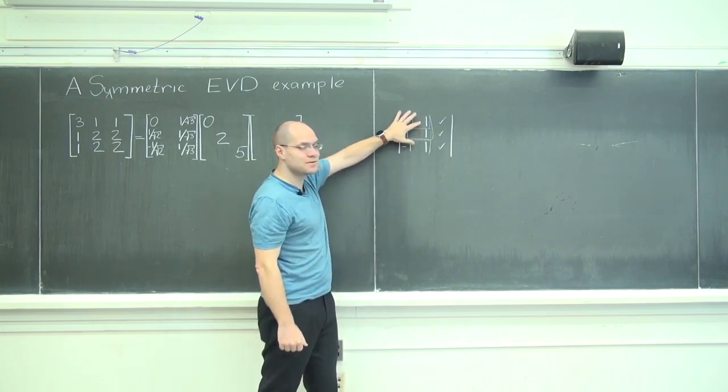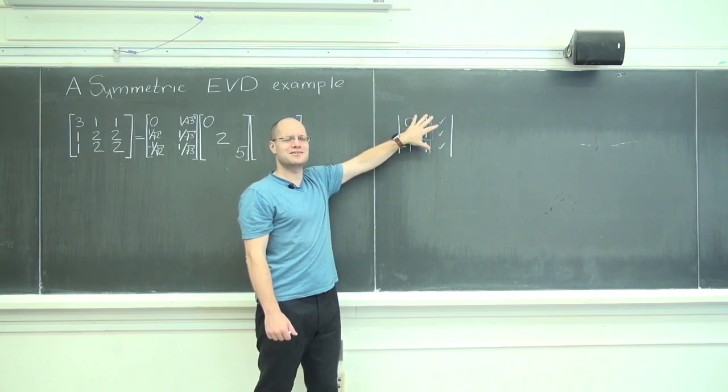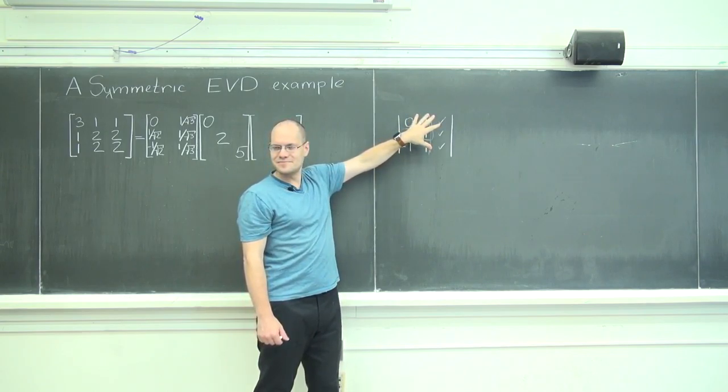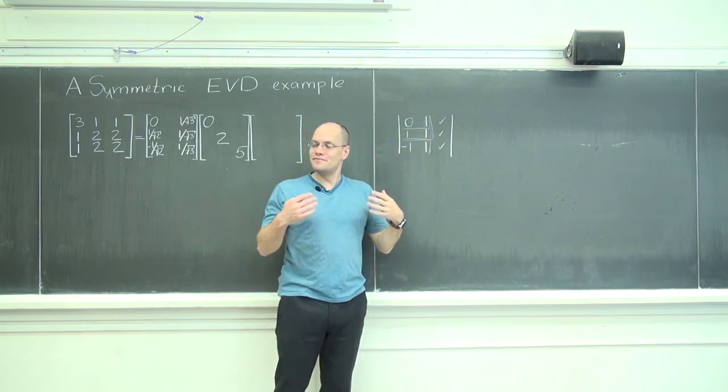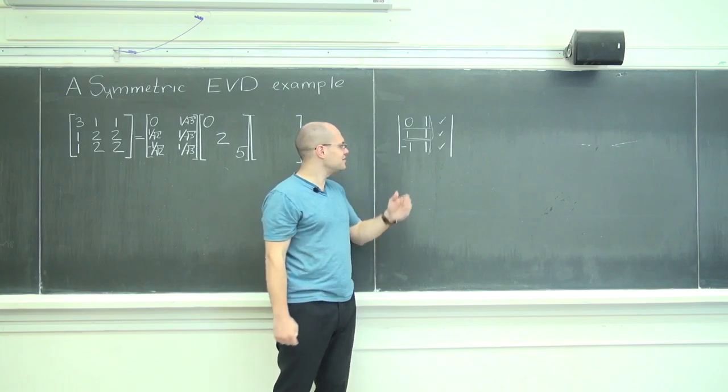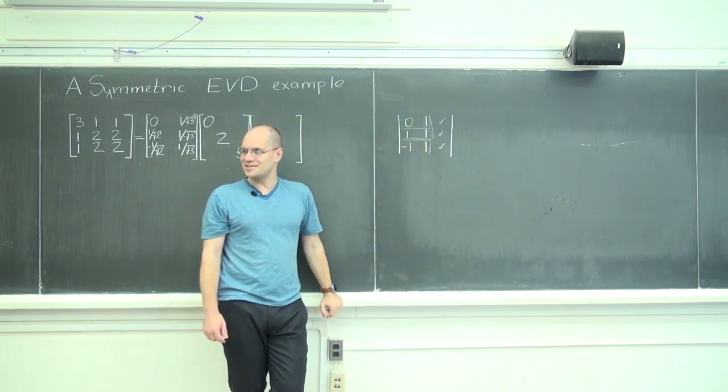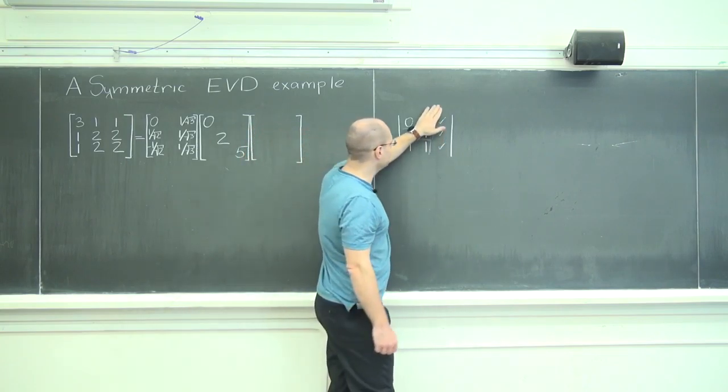So these three numbers of these sub determinants, I guess they're called, remind me what they're called, cofactors. So these three cofactors represent precisely the vector that's orthogonal to each one of these columns. Does that make sense? Kind of a nifty trick. So let's actually put that third vector in here.